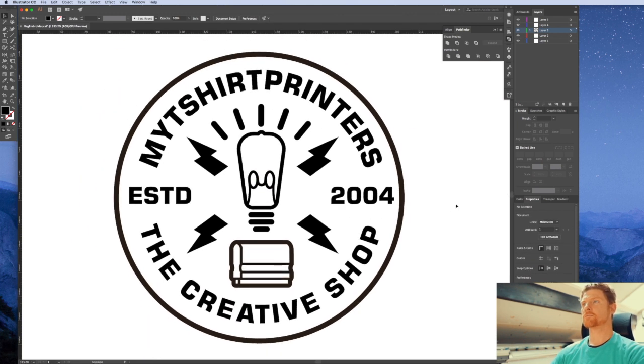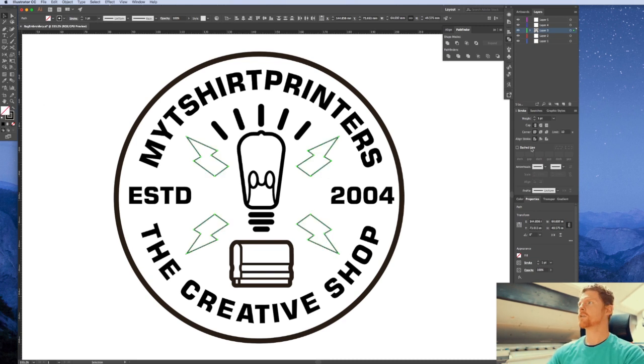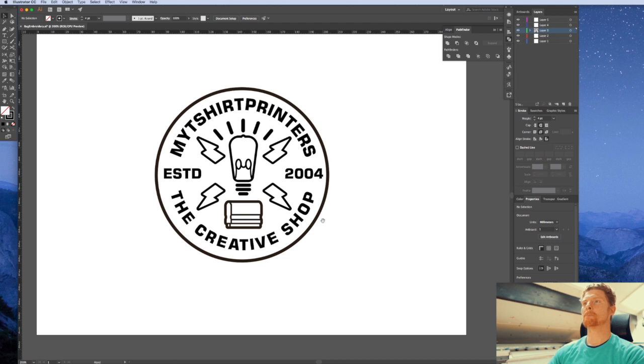Okay, cool. So that is that, which is going to go on our bag. I think that's going to be pretty cool. I think all we're going to do is just jazz it up with some color, though. I wonder if we should take these lightning bolts and make them just a little bit less harsh, in actual fact. So select the lightning bolts. I'm going to flip my keyline and everything around. Let's just do the corner thing so they're nice and rounded. And let's also put the keyline, or the stroke, on the outside, and just make them thicker. Yeah, that's cool. There we go. Let's make it a little bit more punchy.